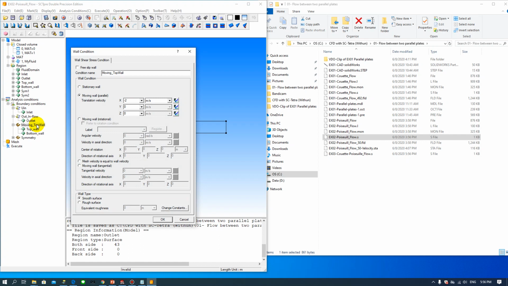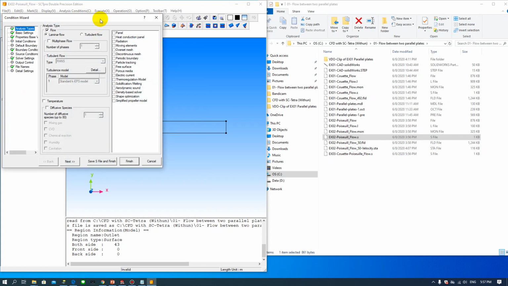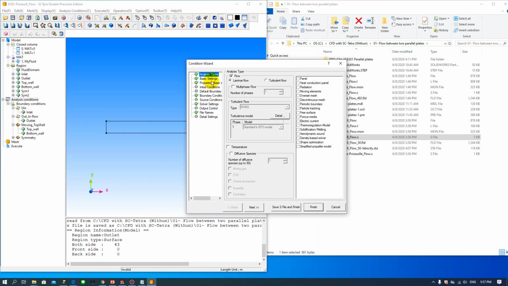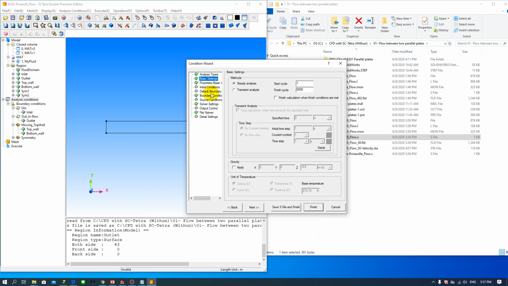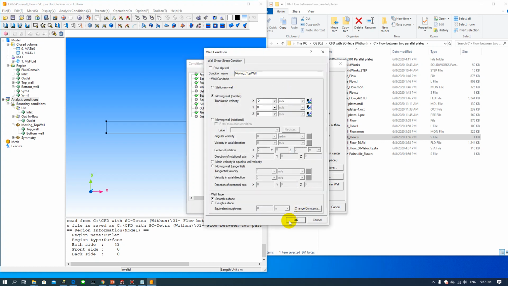In this case, I have made a mistake: the top and the bottom wall are both the moving wall. Sorry, we should change the boundary condition. For the bottom wall, I will cancel. Now the top wall is the moving wall.